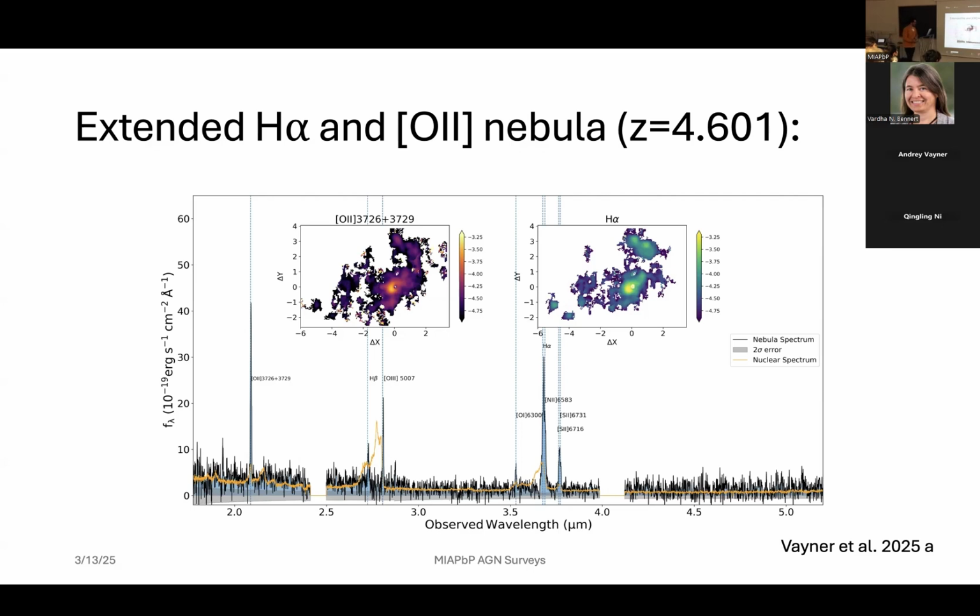It was not a fun time, but what's interesting is that when you essentially make a spectrum by integrating over all the nebula, we see something that's very, very peculiar. This is showing here in the black spectrum that it's very much consistent with low ionization. So when I just joined this project, I thought to myself, oh, the brightest line is going to be O3, and we're going to see this nice ionization perhaps from the quasar, as we've seen in other systems at lower redshift. But what's interesting is that we do see this sort of low ionization nebula. In fact, oxygen 2 is brighter than O3 in the system. And then in the orange, it's that nuclear spectrum from the central spaxel that shows a really, really, really fast outflow in the source.